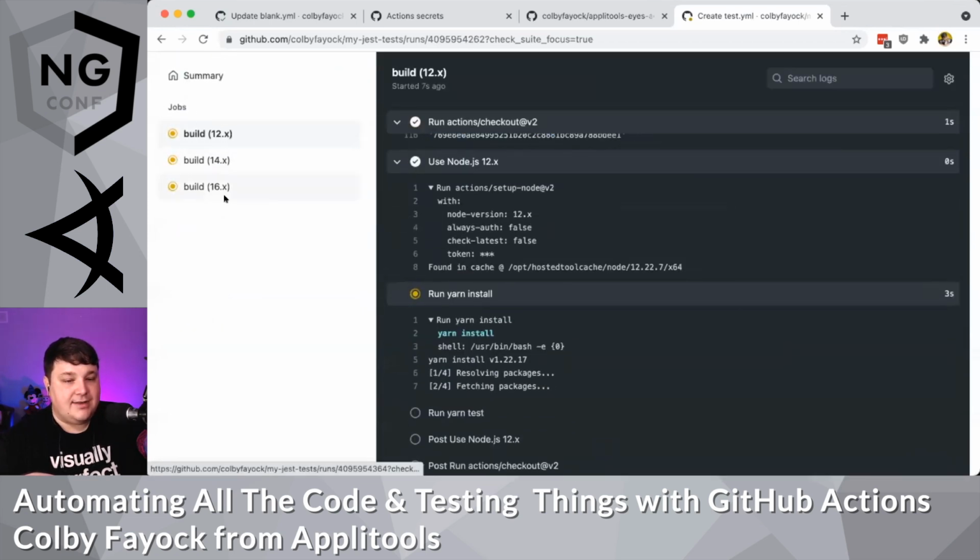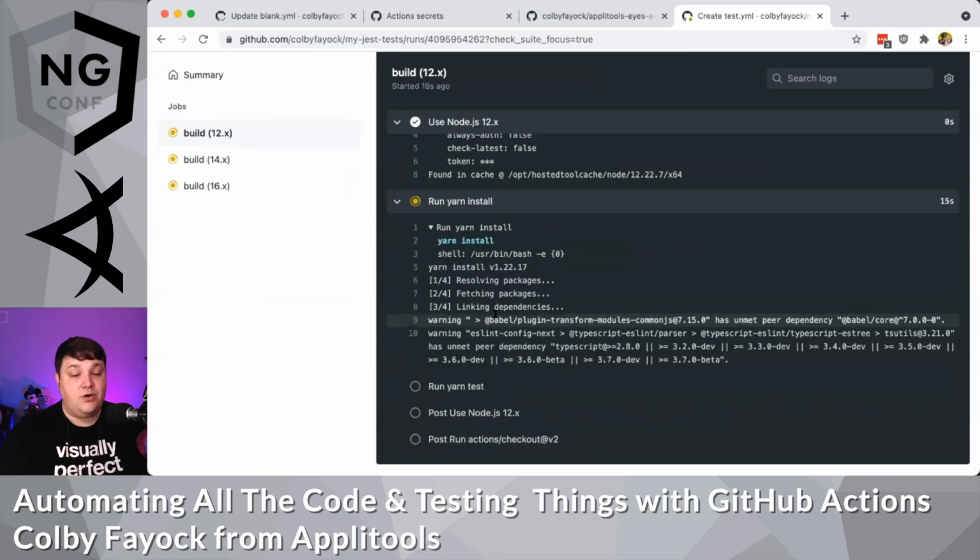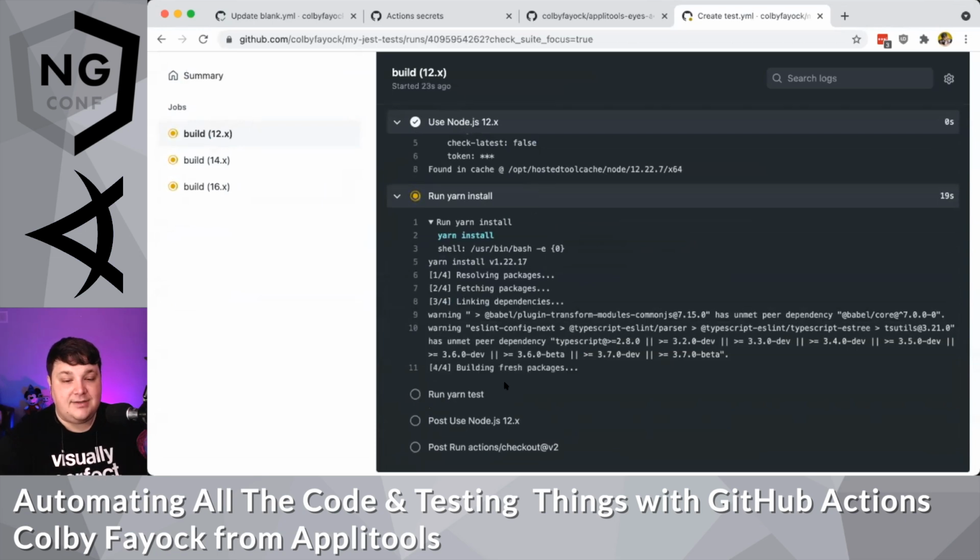We can see right inside of the sidebar, right now we're running Yarn install, which just like you would do locally, is going to install all the packages and dependencies needed for that particular Node project. Then as soon as that's done, we're going to hit the Yarn test command, where we're going to just give it a second here to finish up.